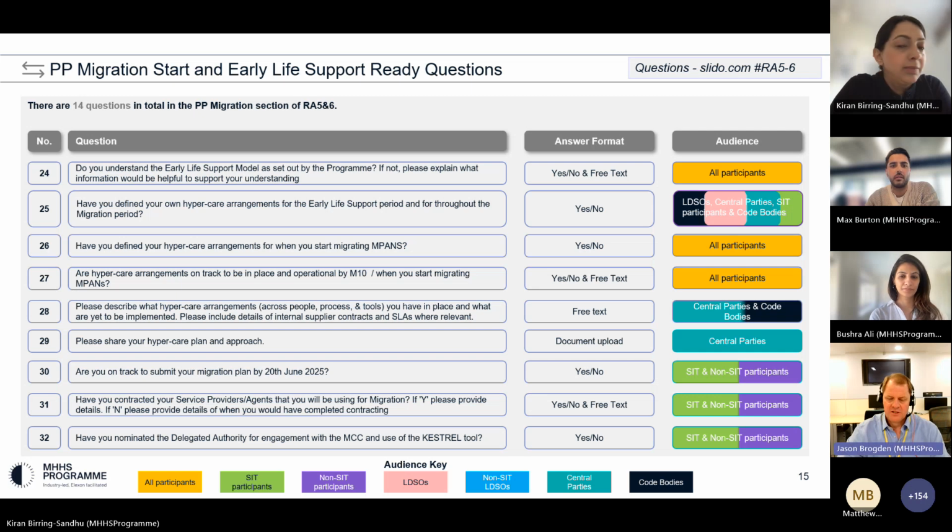I think we might need to just go away and have a look at whether there are a number of software providers that are participating in SIT on behalf of their suppliers. So we might just want to have a quick check through some of that, Bushra, but I think in principle that is the right answer.